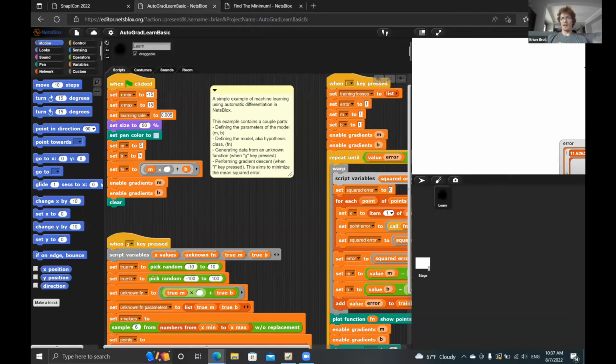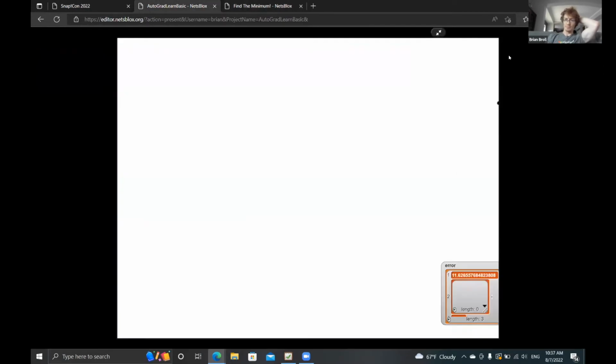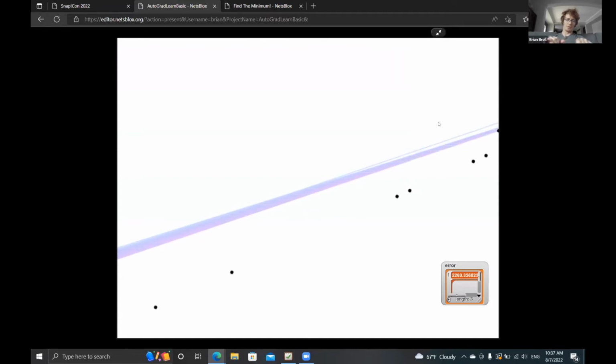And then once we've done that, you can introduce things like machine learning with things like this, where we first generate some data points that we want to learn, and we start from some random location, and then we just do the mean squared error, and try to minimize this with respect to the slope and y-intercept here. And you can see this gradient is where the line started, and you can watch as it minimizes its error, tweaking its slope and its y-intercept until it actually learns the function that generated the points.